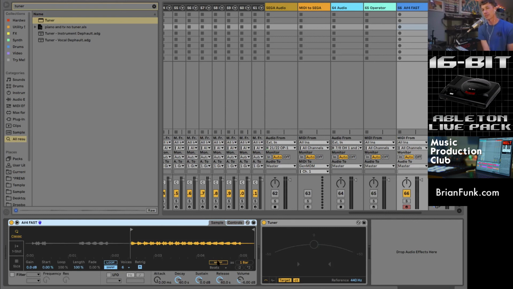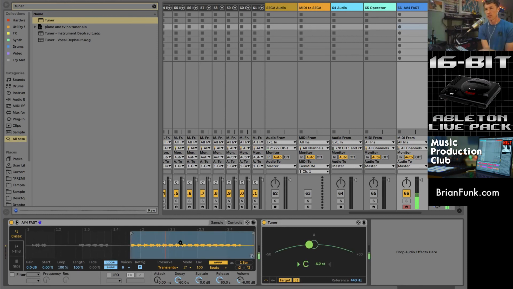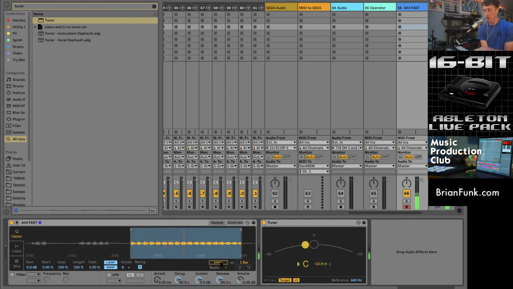First of all, Simpler has warp in it. That's the big difference now: you can warp. You see how this is a very rhythmic sound? Let's get that looping close to what I want. If I turn warp off, when I play a faster note, it plays back faster, and that means the rhythms are happening faster. If I play a slower note, it plays back very slow, and now the rhythms are slow.